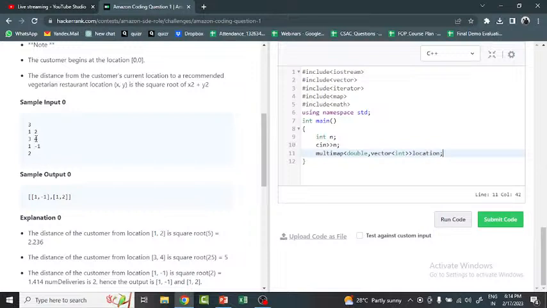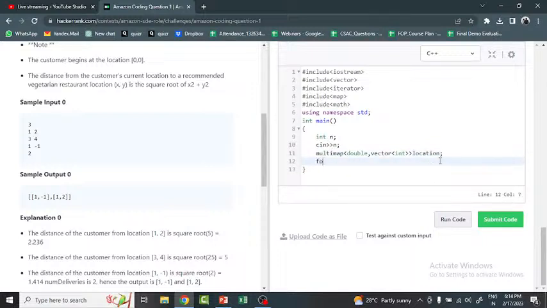So n number of restaurants is there. So for all the n restaurants, I should get the location. So here I am initializing a multi-map data structure in order to store the location of the restaurants along with the corresponding distance from the customer, right?